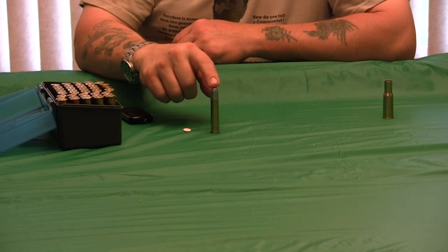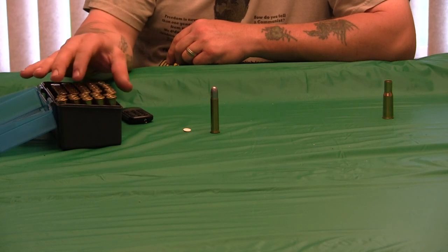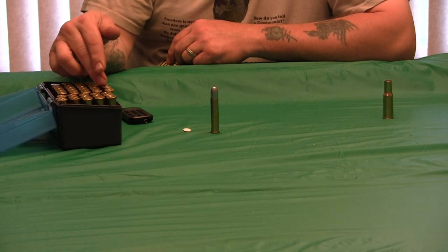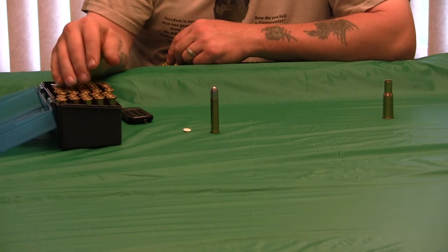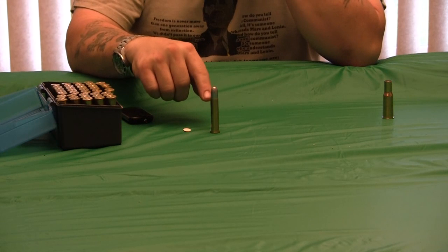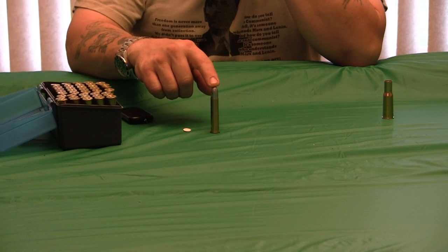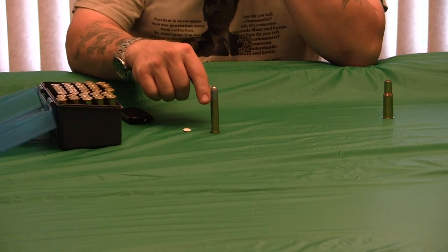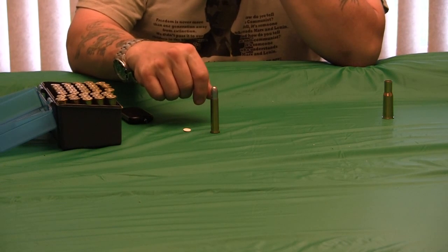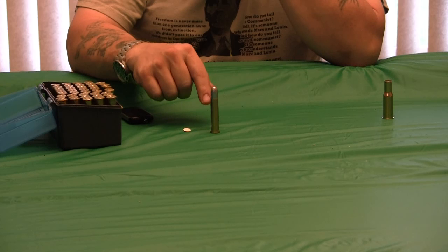So then what I did is I loaded this test batch, which I'm going to run, and I think I have Swiss 1.5, Go-X and something else. I'm just trying these out to experiment. What I did is I took the powder that in the drop tube would be at the right height, and then to get just that, they use a light compression. You still have to compress, but instead of like a 1/2 inch compression, we're only going to go down, I think, 60 thousandths.